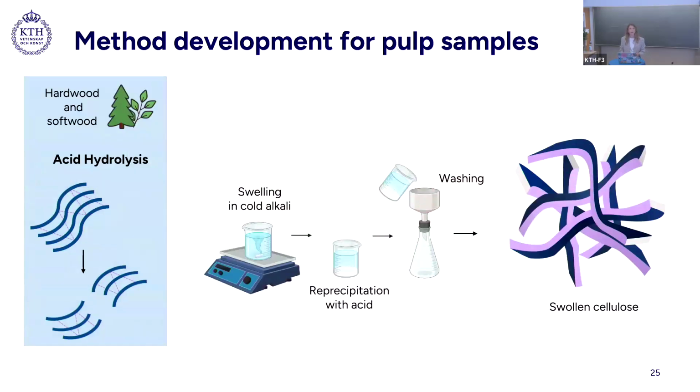So to the second part, about the kraft pulps. I mentioned that kraft pulps are a bit more complex because they also have hemicelluloses, and the degree of polymerization, the chain length, is longer. So what we did here is that we added a step before the swelling, and that was acid hydrolysis. What we do then is try to cut the chains. So the acid hydrolysis lowers the degree of polymerization, or viscosity in this case. It's the same thing, they correlate. And in any other sense, the protocol was exactly the same. So we swell, we reprecipitate, we dry, and we get our swollen cellulose.